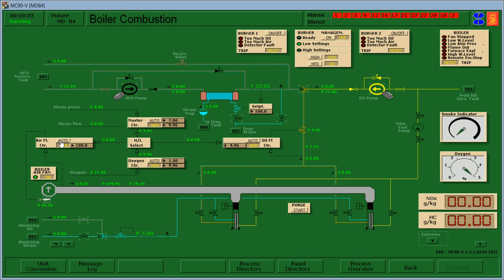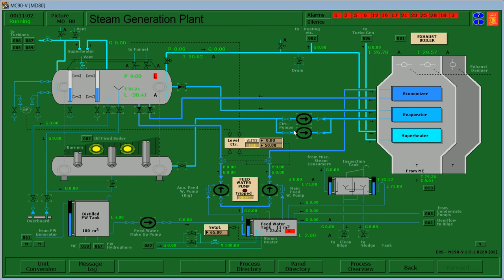Then reset the airflow to auto, oil flow to auto, master and oxygen. Then burner turn on, burner 1 and 2. So the boiler is now firing. We proceed to steam generation plant. Open the circulation outlet valve and the inlet and start one circulation pump.